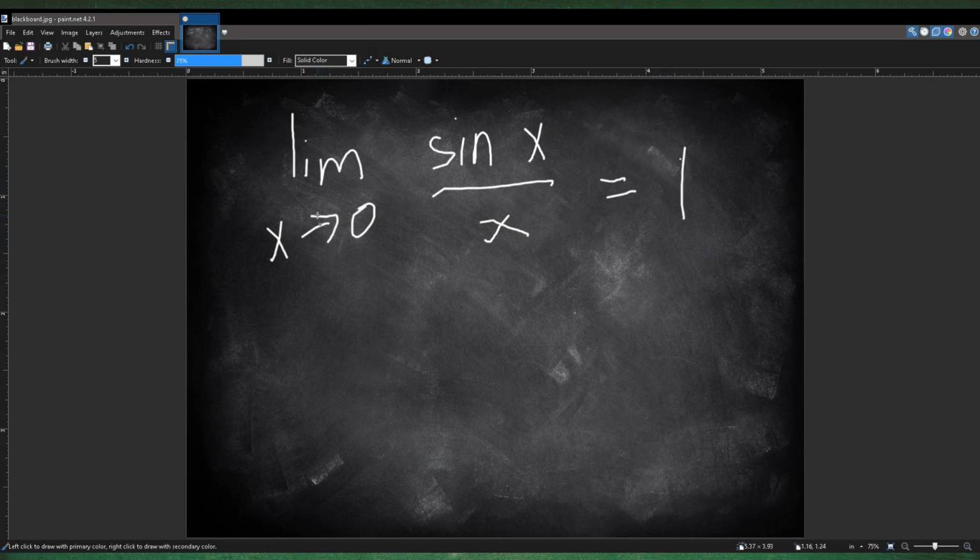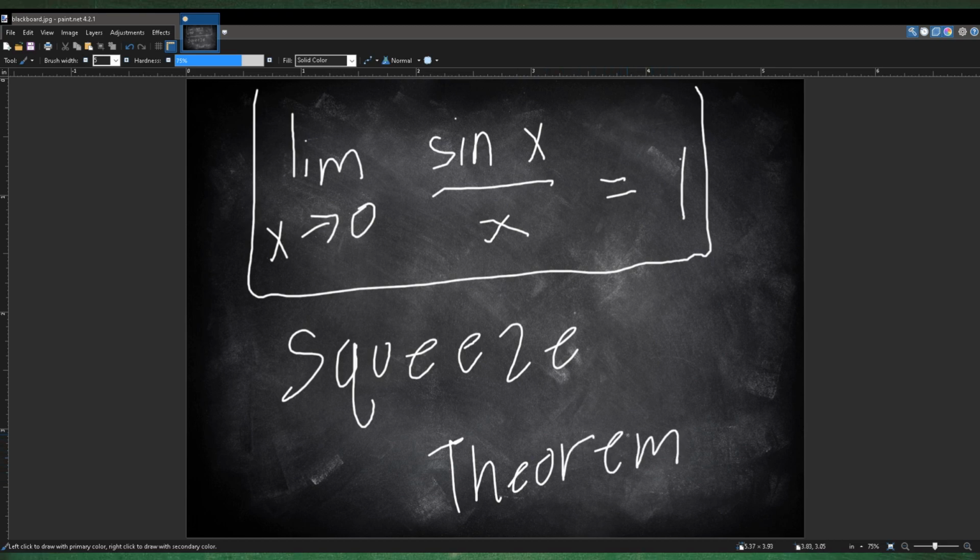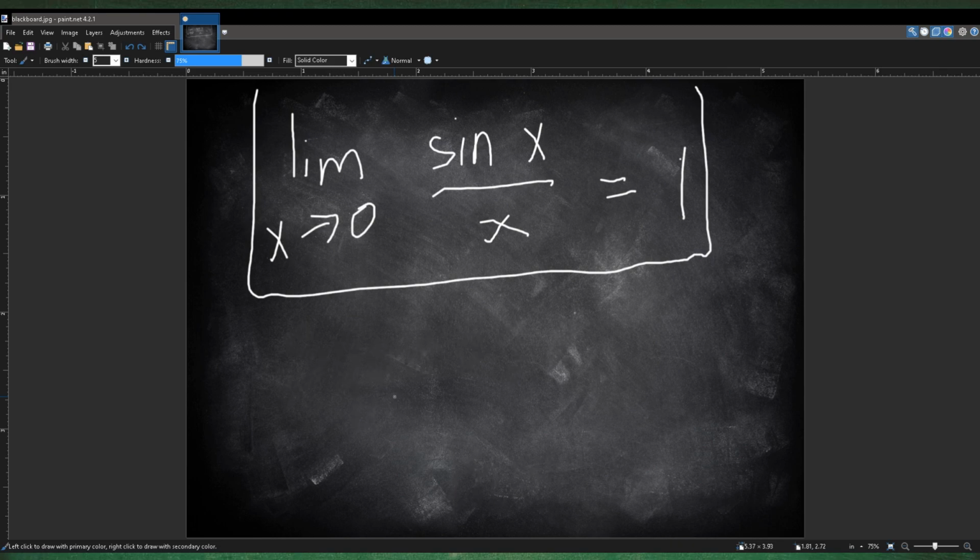It might seem weird, but there are numerous proofs you could use to prove it. One method is called the squeeze theorem. We won't be teaching this in this class because we don't find it as useful. If you want to search it up, you could. But basically it uses this one. There are also other ones that are a little bit simpler, which we will focus on later on. They're not really proofs, but more general ideas of how it could be derived. And this is for sine.